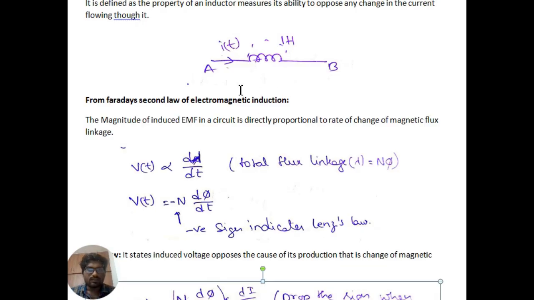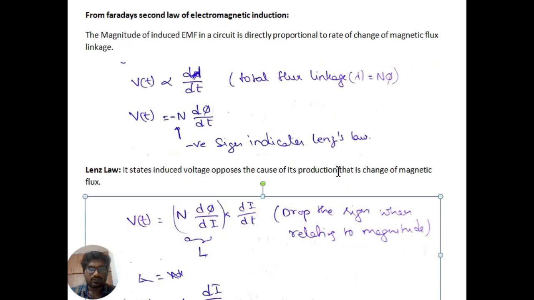According to Lenz's law, if a voltage is applied to this inductor, a current flows through it. That current builds a flux. The change of the flux creates the induced EMF inside this coil. So that induced EMF is exactly opposite to the applied voltage. The cause of the production of voltage is the change of flux, so our induced EMF opposes the change of magnetic flux.